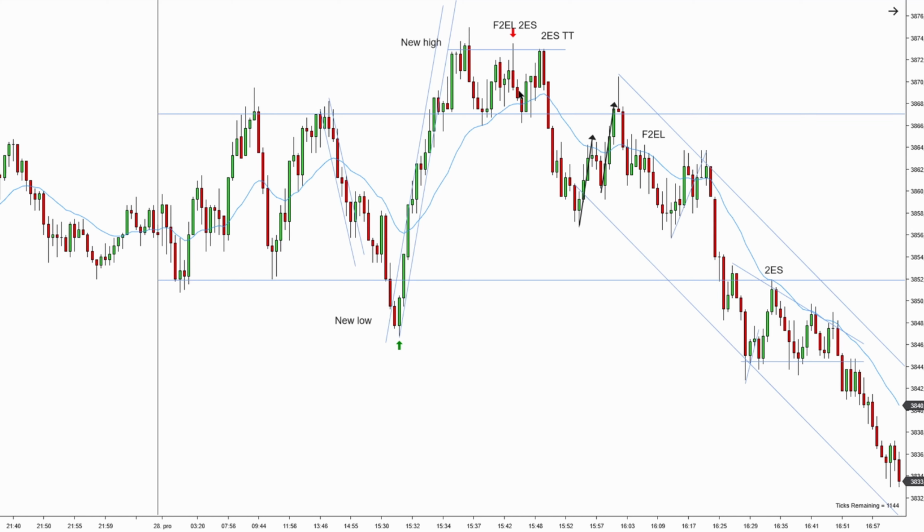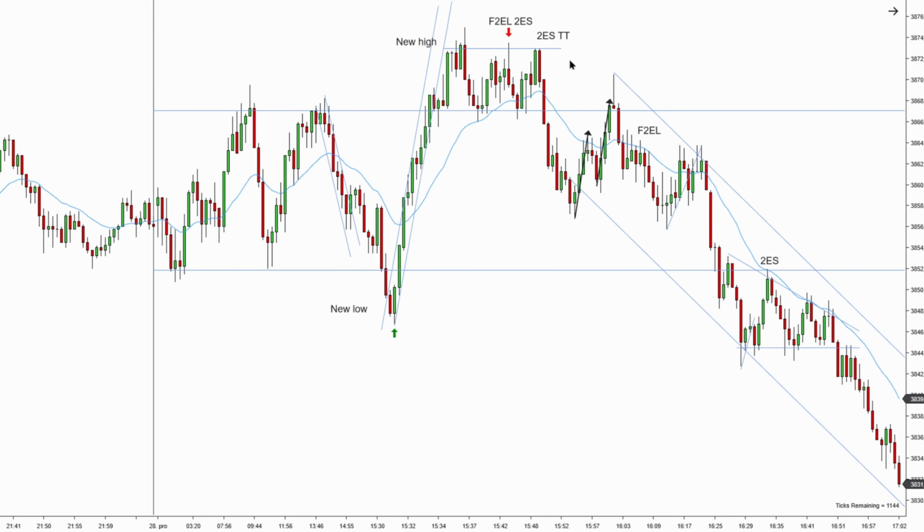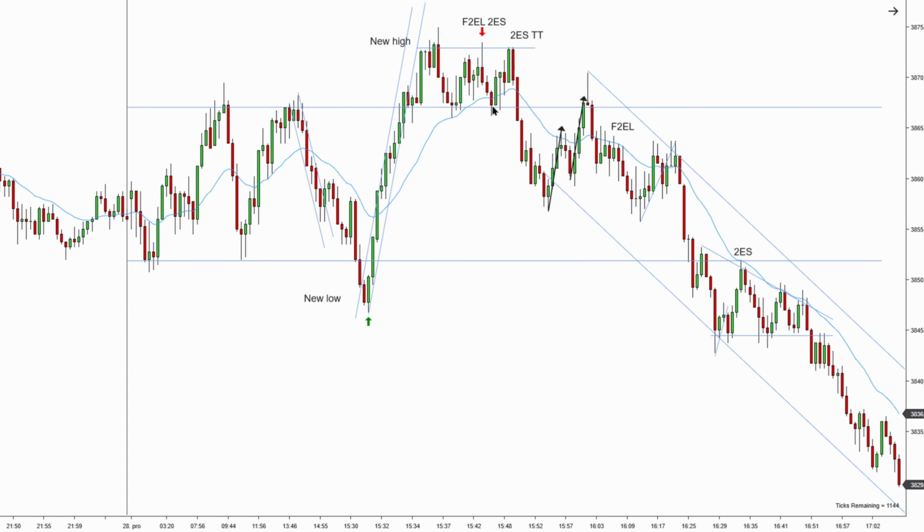Now sometimes in trading ranges, especially if it's a healthy slow trading range right from the very beginning of the session, you can take a failed second entry even on the opposite side of the EMA without a push lower. It is definitely a bit more aggressive, but you can see that context-wise, the breakouts out of the trading range, according to price action rules, will fail. We even had a triple test, second entry short, new low, first entry short, second entry short.